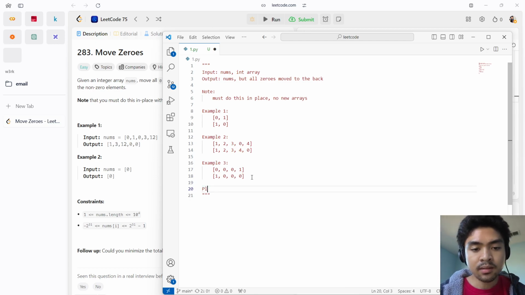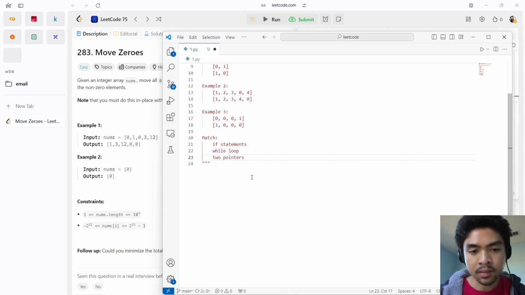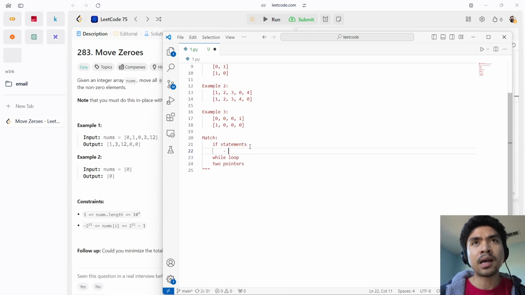In my plan, I'll talk about my previous plan later. In my match, I had the basic if statements, while loop, two pointers. I just basically had those, and then I had an if statement, where I was like, okay, if num is equal to 0 or num is not equal to 0.